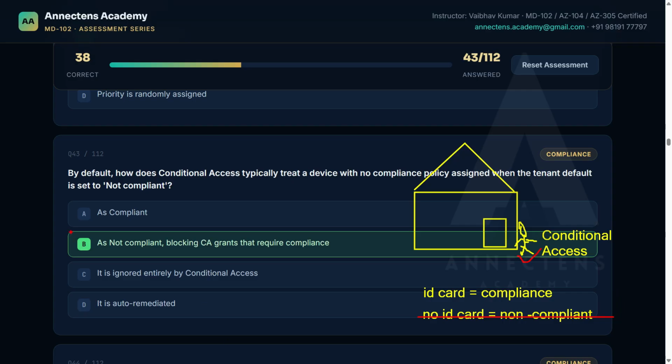Likewise, the same happens here with conditional access. Conditional access is your security guard who's going to check who's there, because in the tenant I have set the default as non-compliant. Default is non-compliant means anyone who's coming will fall under the non-compliant category, and he will be absolutely blocked right away. But if he shows his ID card, it shows that, okay, I'm compliant, I have a valid operating system version, I have antivirus and everything, I'm doing check-in from time to time, and I have a minimum password or PIN, everything is there, and I'm compliant with the compliance policy in Intune. At that moment, conditional access will allow you, right?